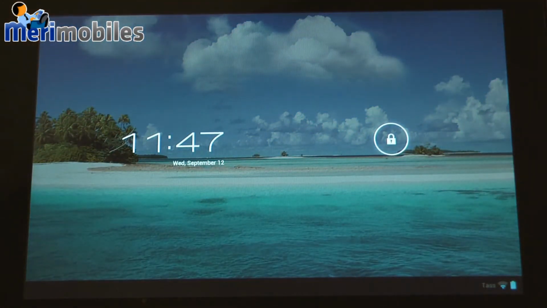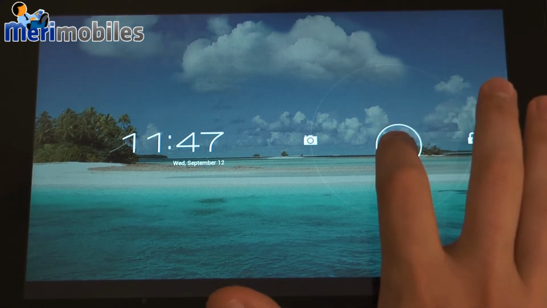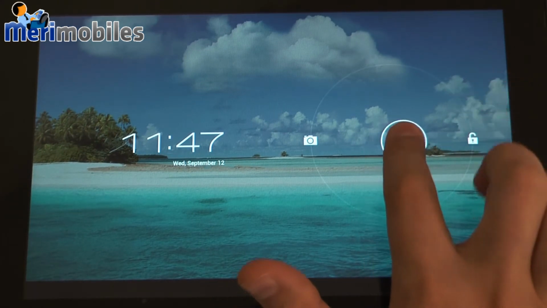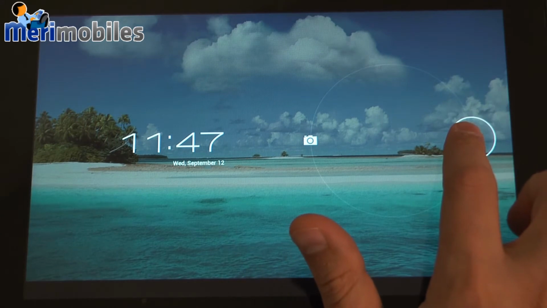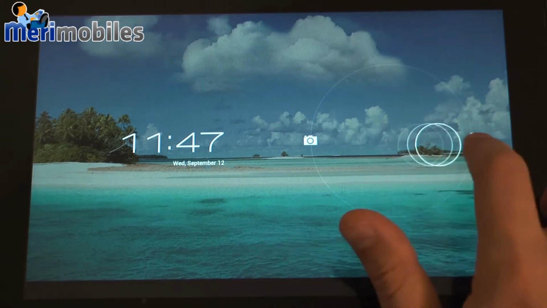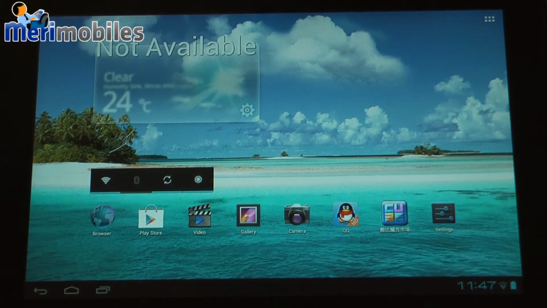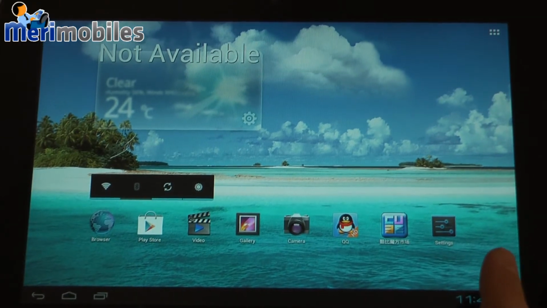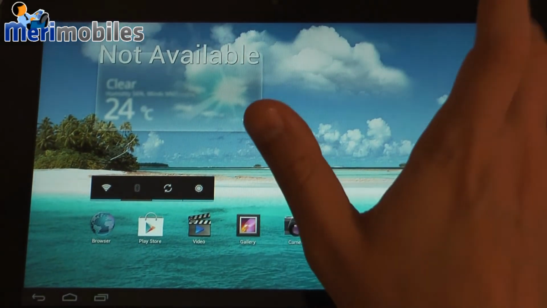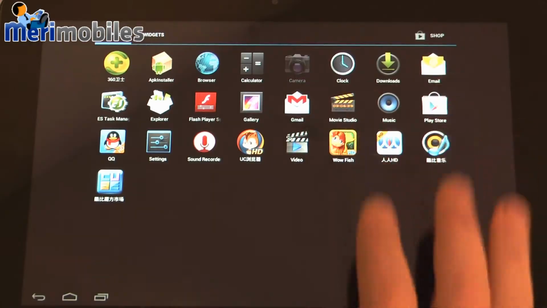Alright, back for the second half here, and I just want to show you the unlock screen. Depending on the option you chose, you might see a different screen, but for most people you'll just see this little slide here. If you slide it to the right, you can unlock it, or you slide it to the left, it opens the camera. Now to get to the camera, you'll either use just an icon here on the desktop, or you can go into your apps and click on camera.